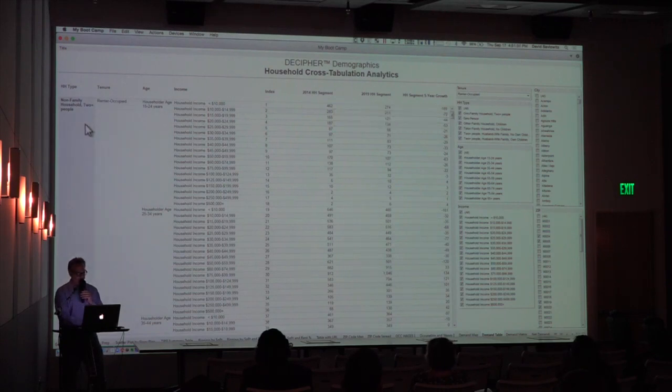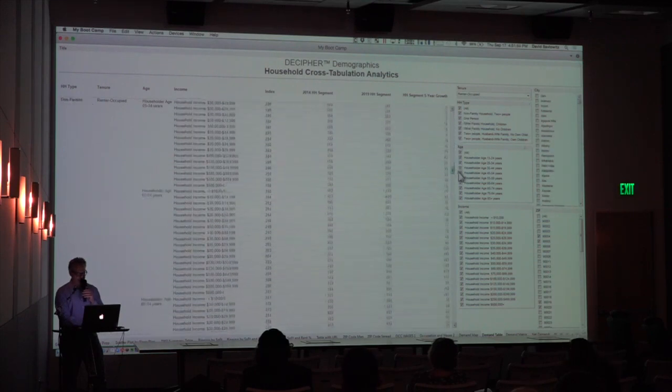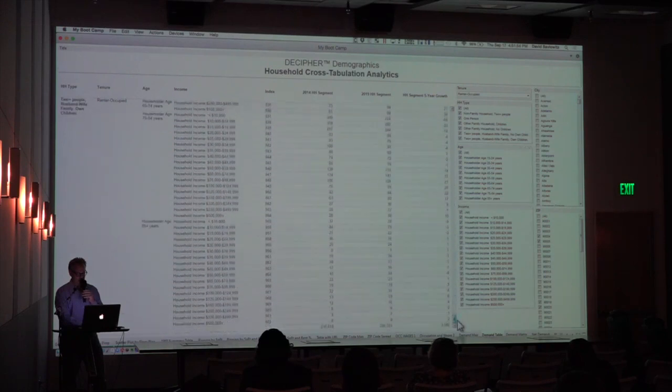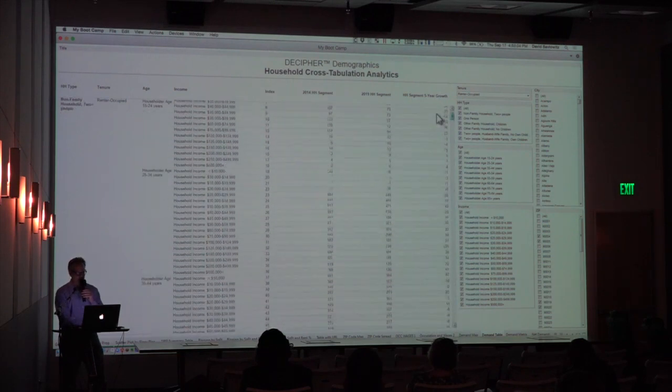There's household type, meaning non-family or family, meaning married, not married, married with children, married without children, and so forth. And as we scroll down, you can see that we developed a cross-tabulation with 972 different granular categories instead of, say, none of the categories if you did not cross-tabulate.